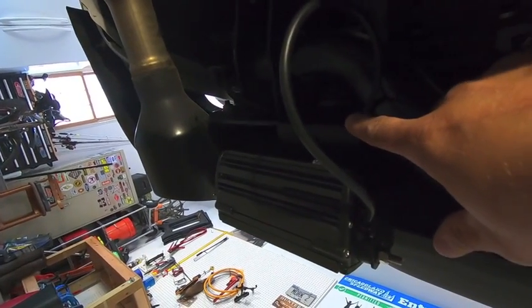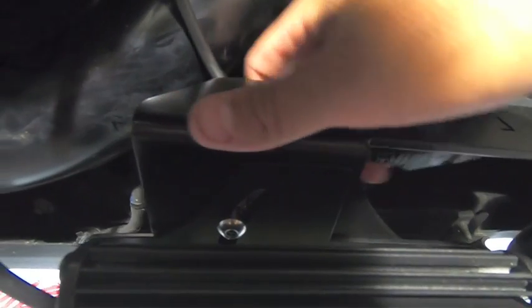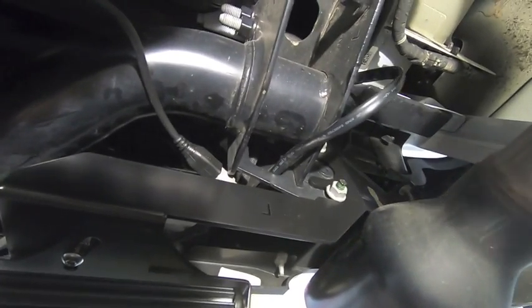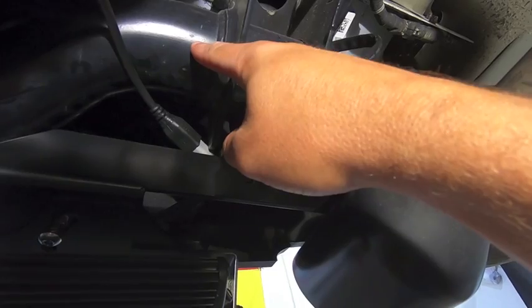And then I'll have my connections, I'll zip tie them to the front of the bracket so it's up and out of the way. Same thing with this one. I have the wire, it goes through this little bracket on the hitch itself or on the receiver, and then I'll just zip tie and clean up everything out over there. So again, pops out of the chassis here, and then the extra wire I just stuffed in here.